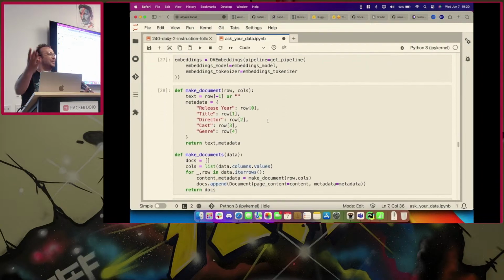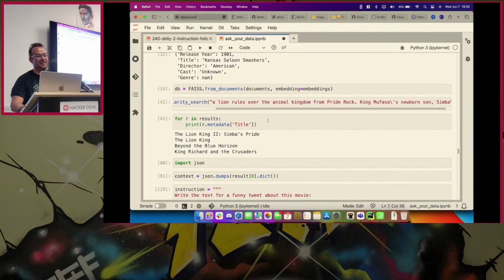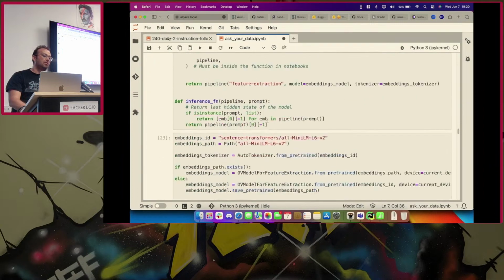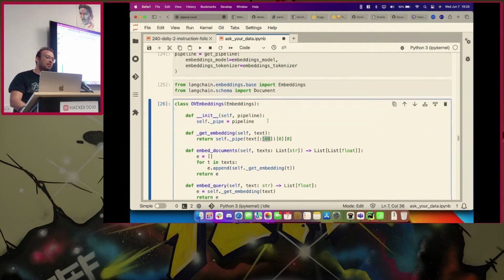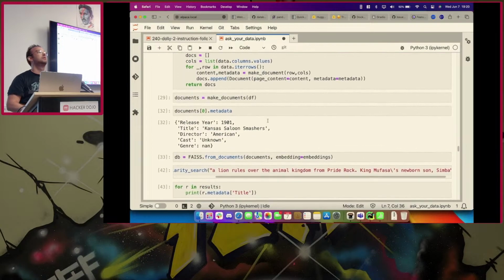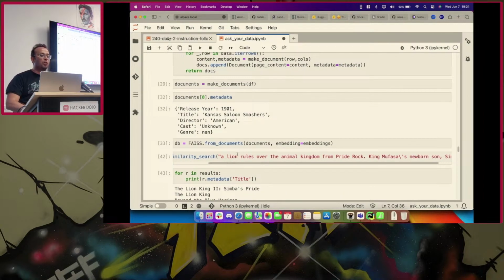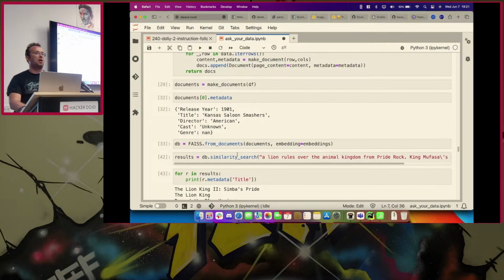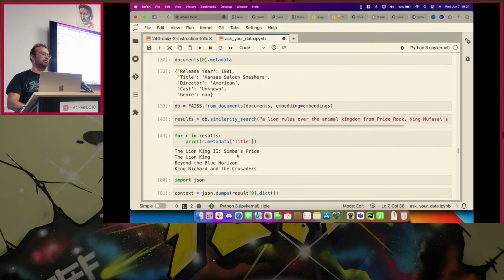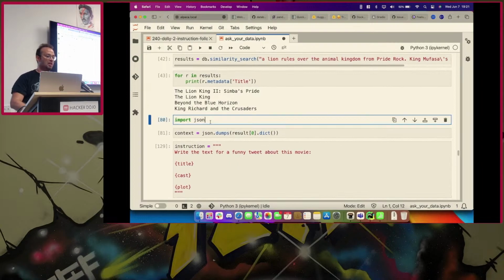Again, I'm trying to show it working, right? But see how little code I needed to write so that you can create something that runs on consumer hardware and finds the answer that you're looking for in a corpus of documents. I think this is super powerful to enrich your applications. And then let's combine the other one.